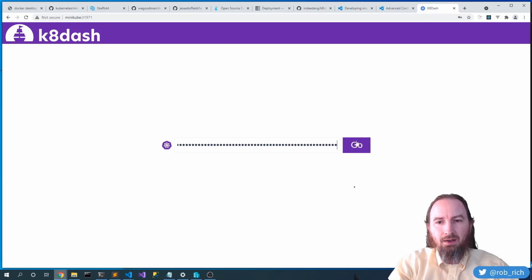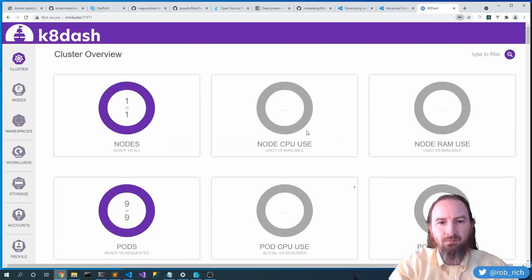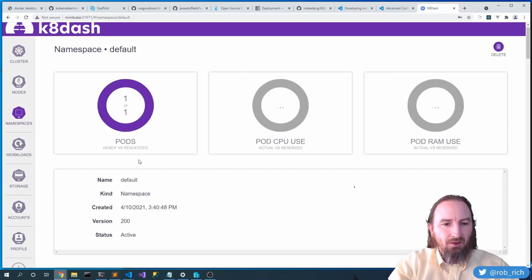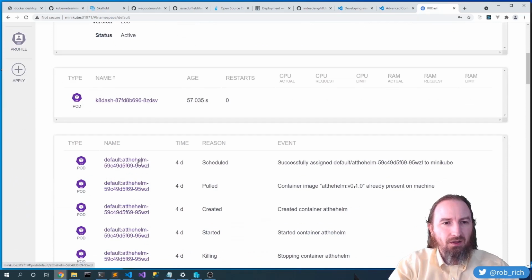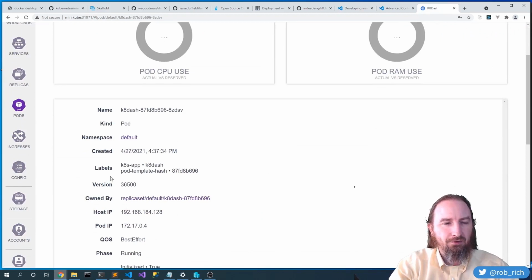And now I am logged into k8-. K8- allows me to visualize my cluster in Kubernetes mode. Here's nodes, pods. Let's dig into namespaces, default. Right now I don't have anything running in the default other than k8- itself, but we can take a look at that pod and understand the details associated with it.